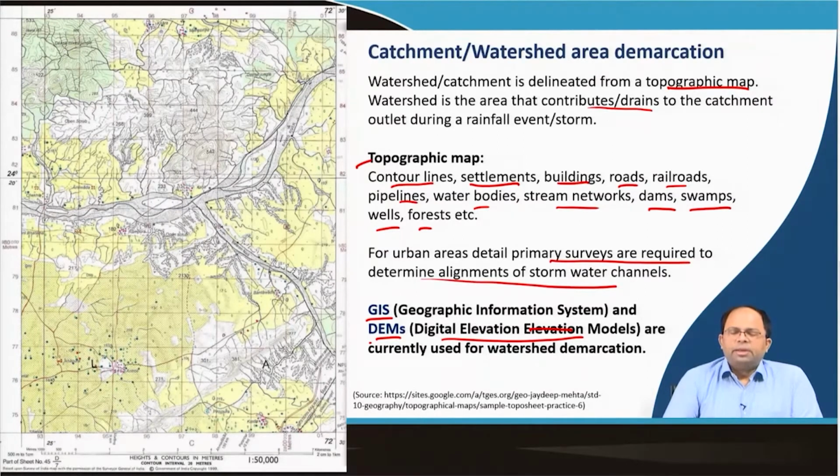And not only the catchment, but the streamlines, the streams that are there for that particular area, are determined based on the slopes and the likely flow channels, particularly natural channels, using GIS and DEMs. I will elaborate on that.